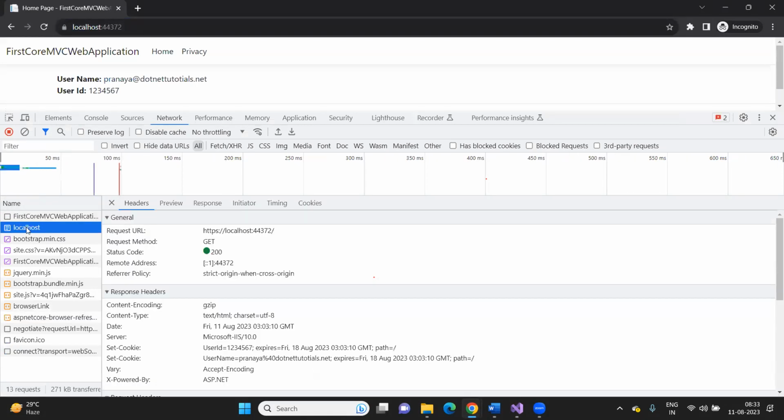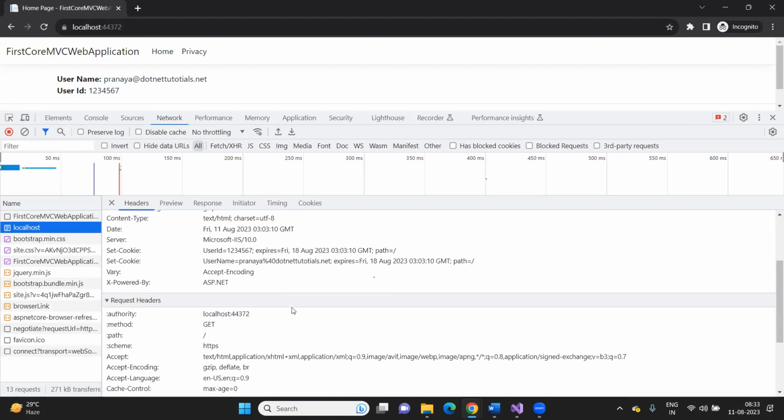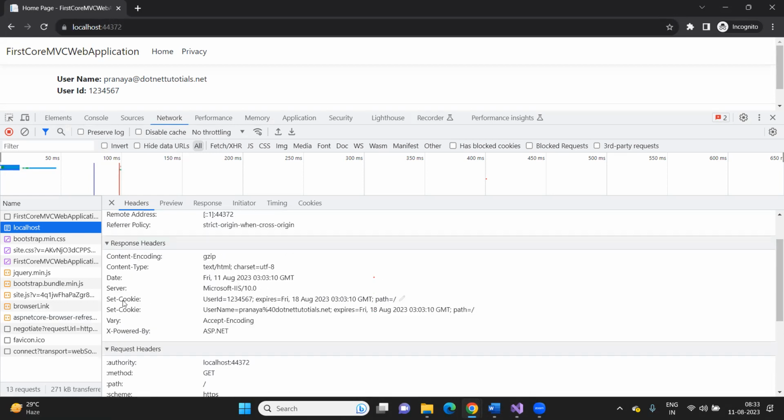If you look at this localhost, this is nothing but the index action method of your home controller. And here you will see there is something called a set cookie. Yes or no? In the response header, set cookie is there or not?